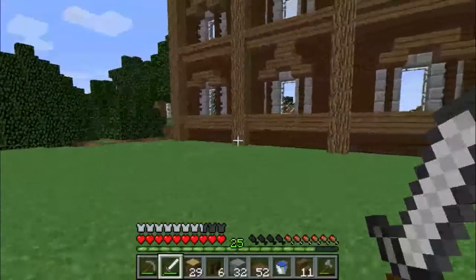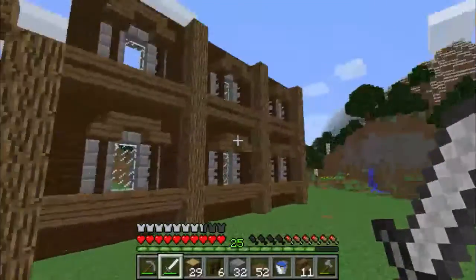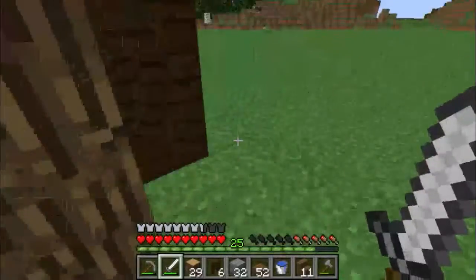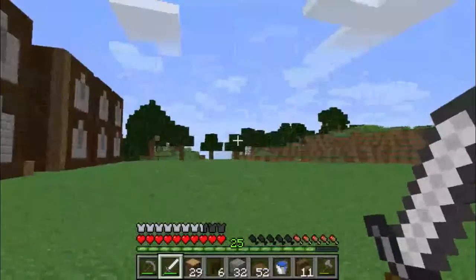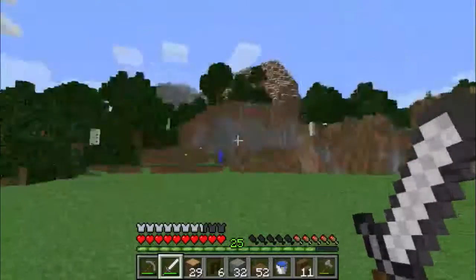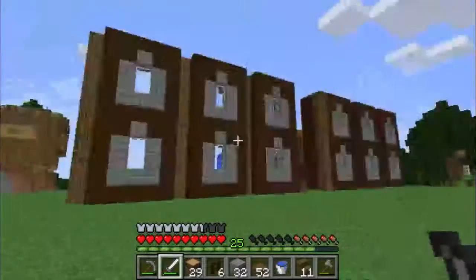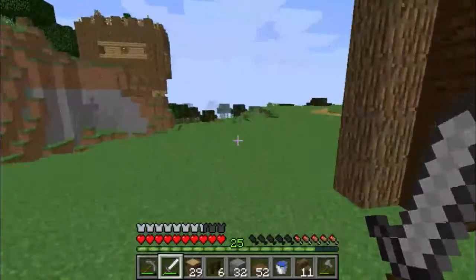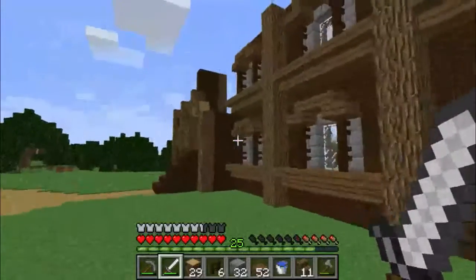Let's see. After this, there's going to be this, and then a few blocks this way, and then basically the same thing. And then there's going to be a really long corridor thing on either side. And that's going to be the end of the wall there, or the end of the outside area.